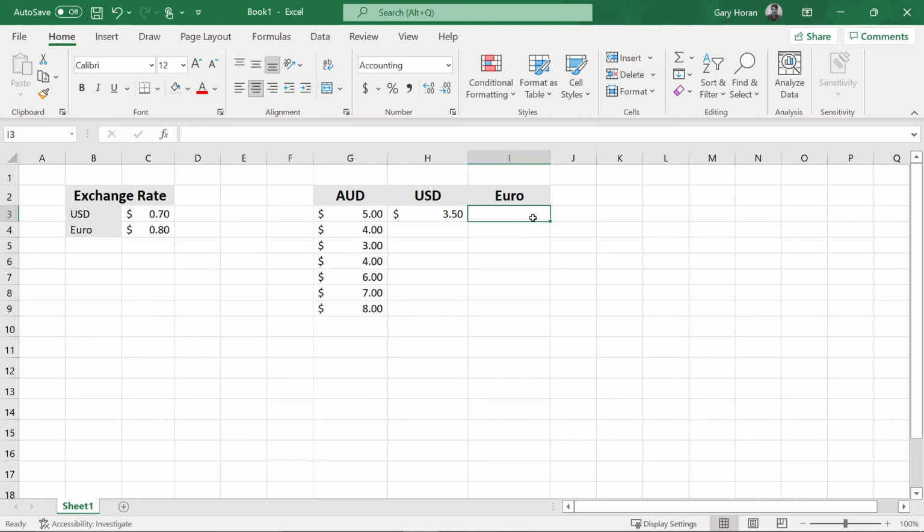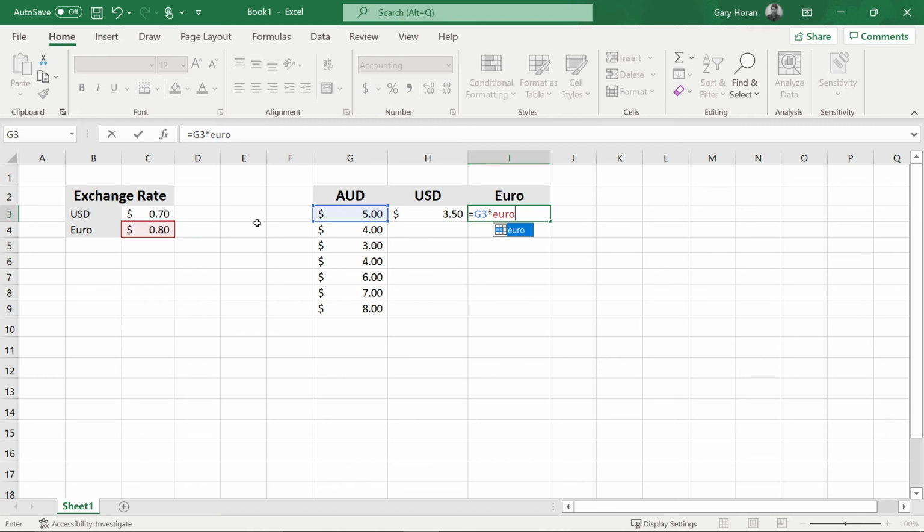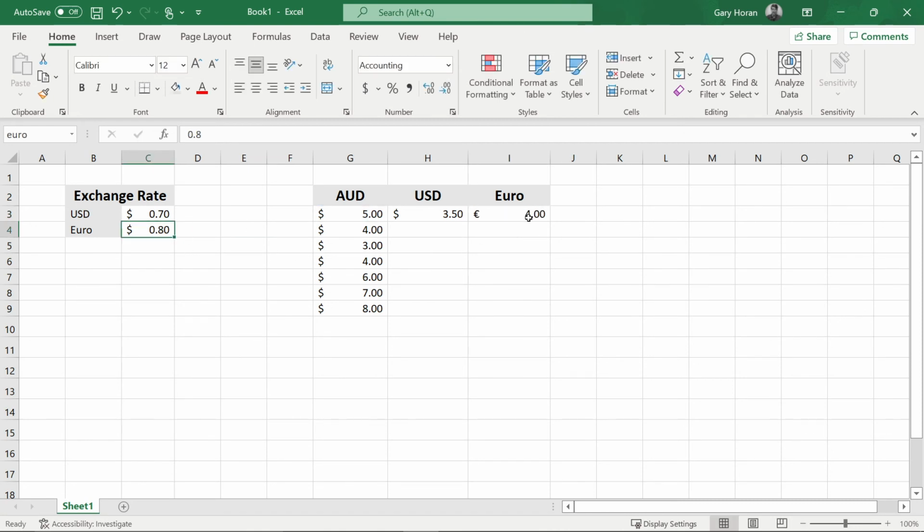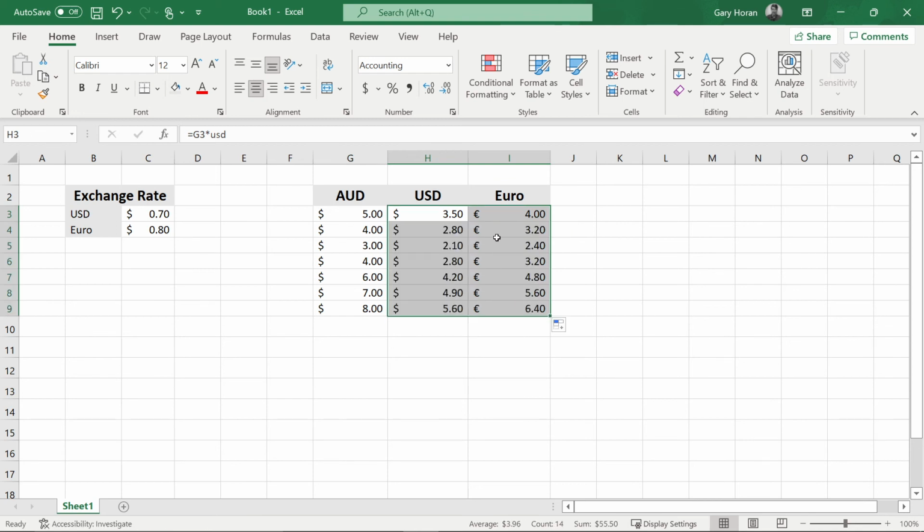Then you can go equals this times, and then just type in euro, or you can click on the cell and it will choose the name as well. Either way, once we've done that, we can highlight those two columns, drag them down, and they will just work because we have this here. And you can see also that I've done a bit of fancy formatting there.